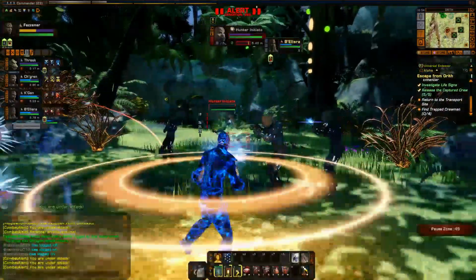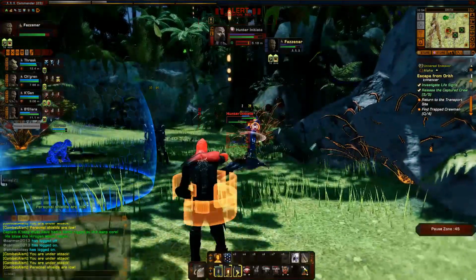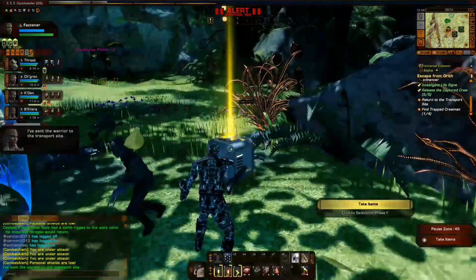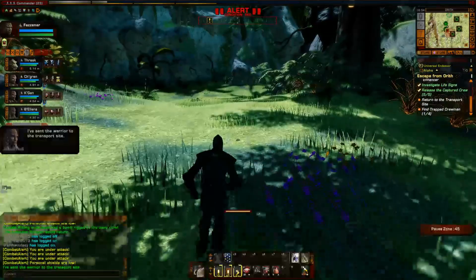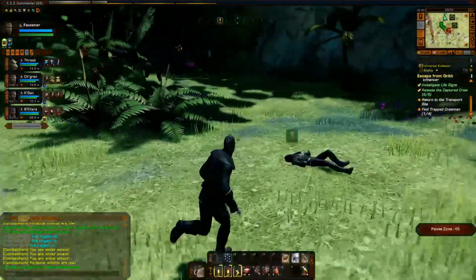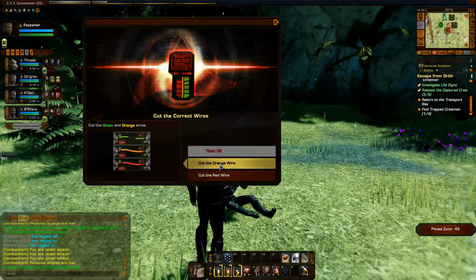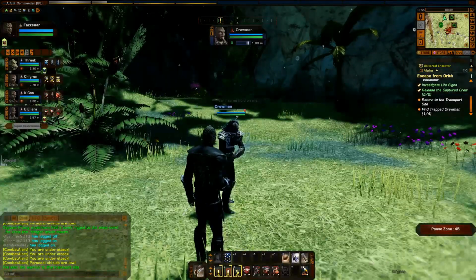Oh, hello. Nice. And into the transport site, good. Move on. I wonder if it's just going to be like a few of those puzzles. That'd be funny. I guess it's on a timer, it might not be that easy for everybody. Right, green and orange, so green, orange, disarm. I mean, yeah, fair enough, there was only 2 seconds left then.